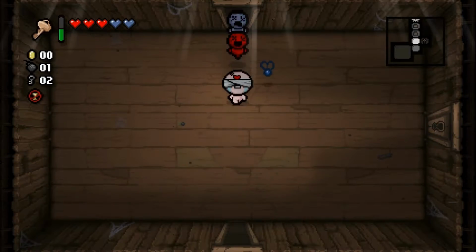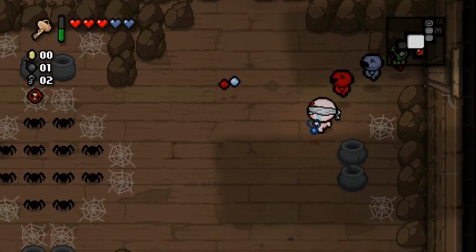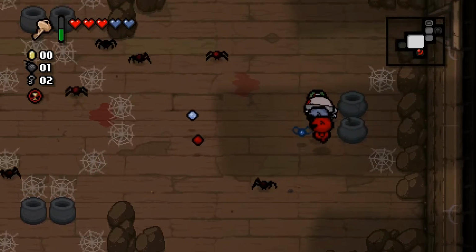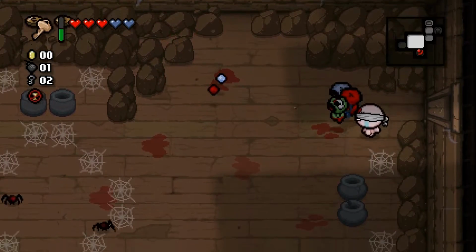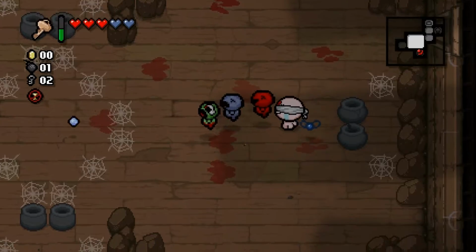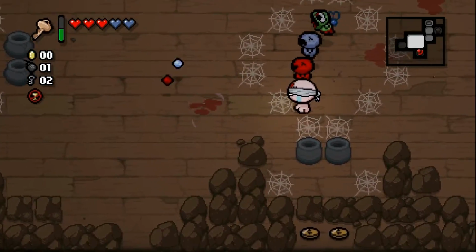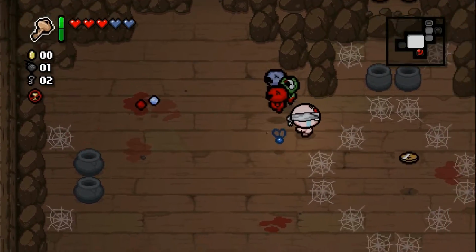The goal for this challenge is basically to try and get money and then try to get like the BFF item, the Hive Mind item, basically try to spawn as many flies as possible. If we could become Guppy, I think like the tears that these guys shoot will spawn flies as well, which is obviously good. And that's what we're gonna try. But first we need to get Mom's Knife. That is priority number 1.